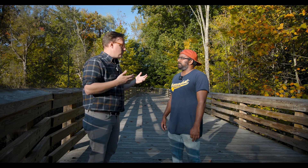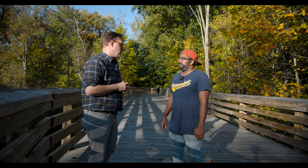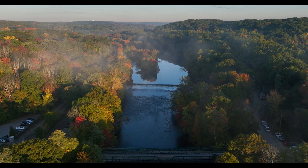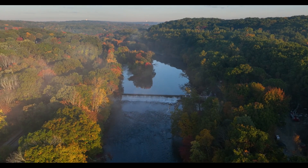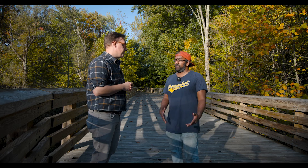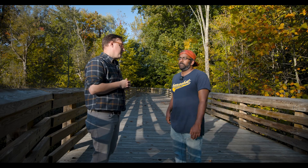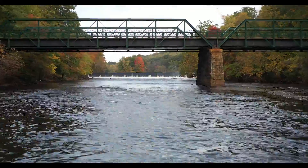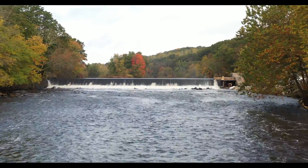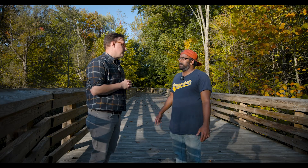As a drone photographer, my first spot is also Albion Dam. You have the dam and then behind it more trees and leaves, so you get a really cool vibrant and colorful area from two to four hundred feet above ground level. It's unmatched — we're not going to find many places with those great colors. Albion Dam sits right along the Blackstone River, and shooting along the rivers is one of my favorite things to do with a drone because you get that vast expanse of area.